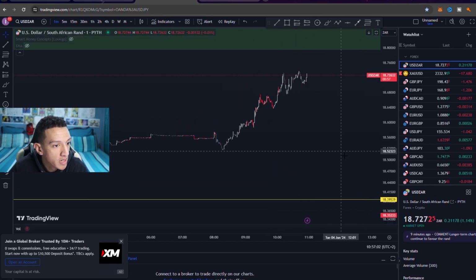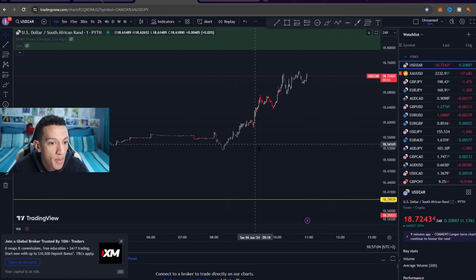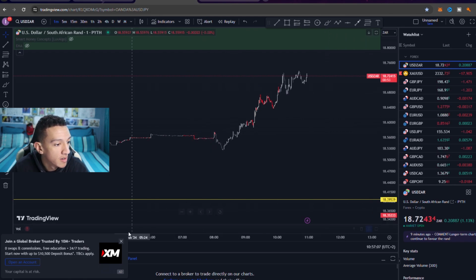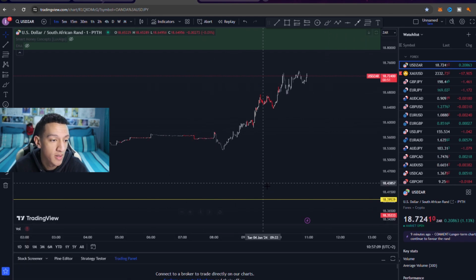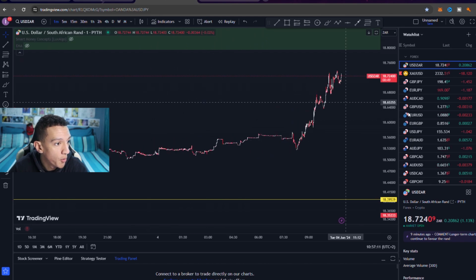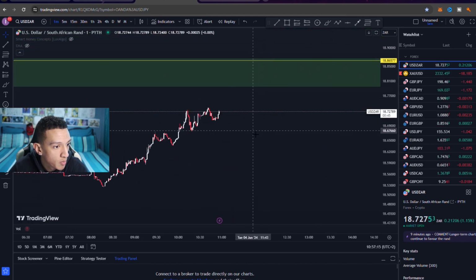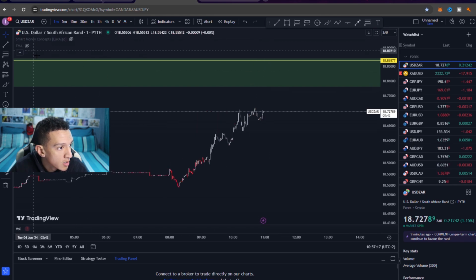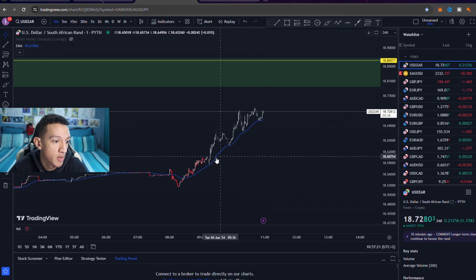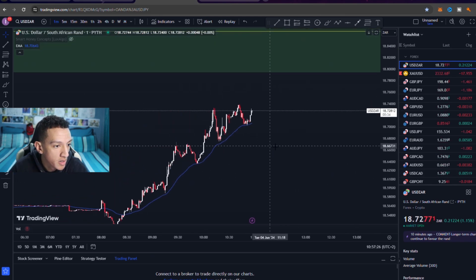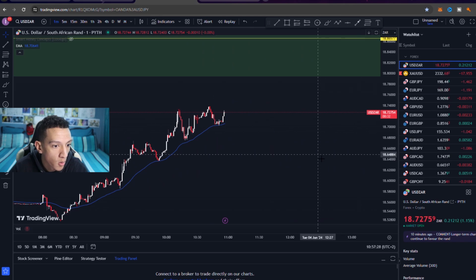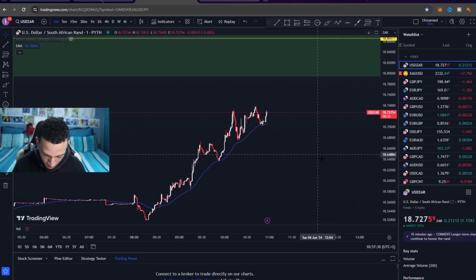So I think I will be taking a buy on the ZAR. I believe that the ZAR will get weaker against the USD, since all indicators point to that, potentially getting out just at this point here. So let's just look at the EMA as another one. I'm not following that first one, as we can see there, clear high highs, high lows. So I think I will be taking a buy on this for today, guys. So let's get it. As you can see, let's just get the ZAR again.